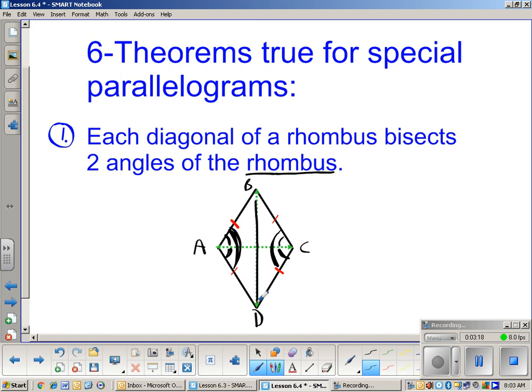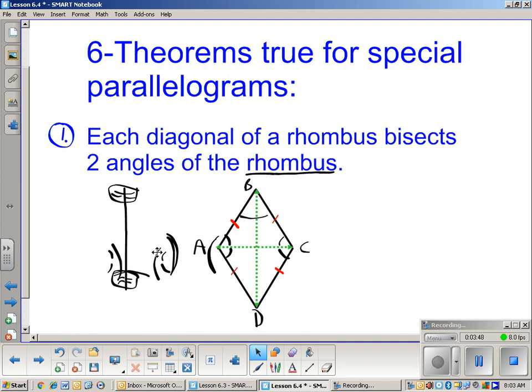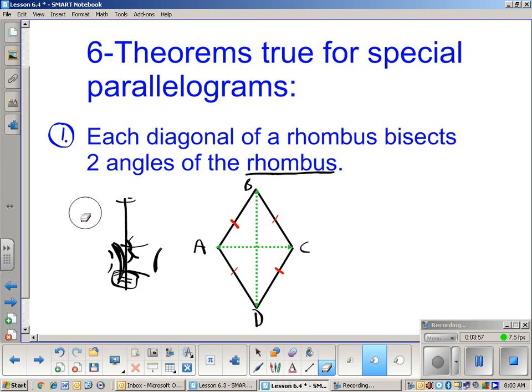This other diagonal here is also going to cut this one into equal pieces and this one into equal pieces. And again, now all 4 of these are equal because opposite angles are congruent. So angle D, that big angle D there, is congruent to big angle B. Okay? So all those things are true because it's a rhombus and those are the diagonals. Any questions on that? Okay, not hearing any. Let's move on to the next.